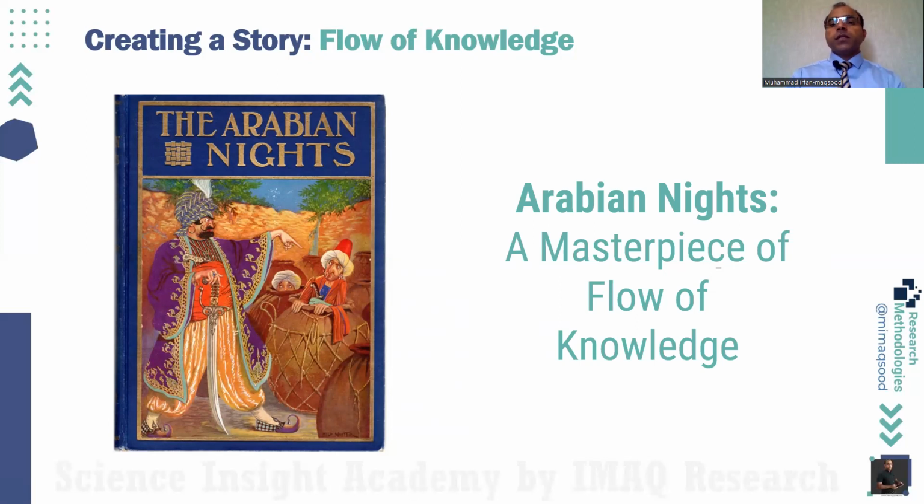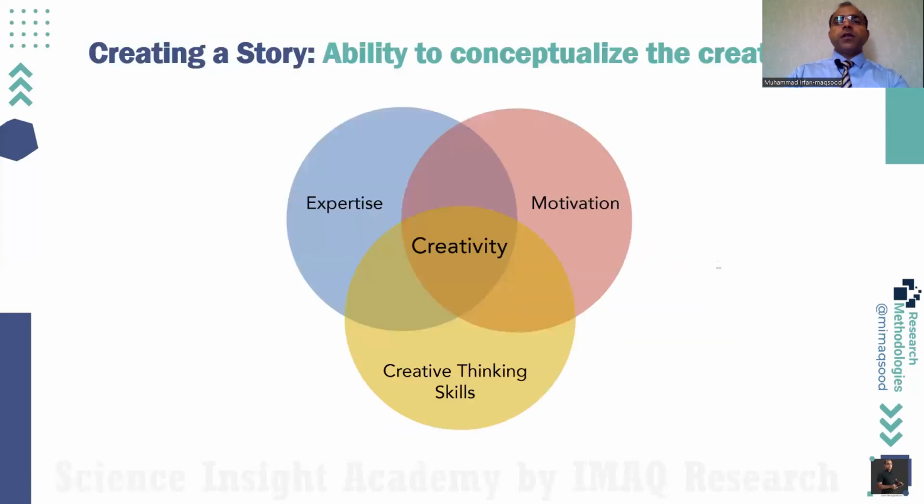For example, when a reader is searching on Google for your research papers, they will find the title first. So your title should be impressive. From the title, they should be attracted to read the abstract, and from the abstract to the introduction, then the materials and methodology, until they read all of your paper. So flow of knowledge is the most important element in creating a knowledge story. When you understand this flow of knowledge, you should maintain it.